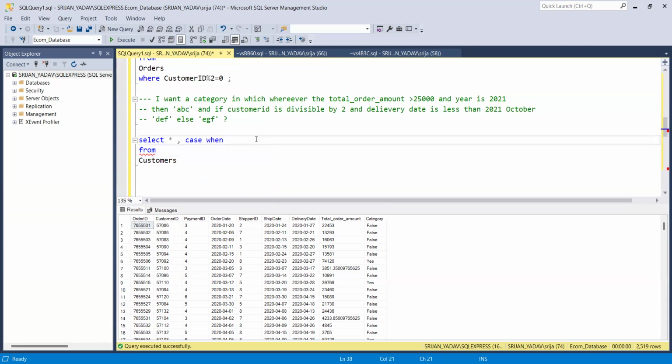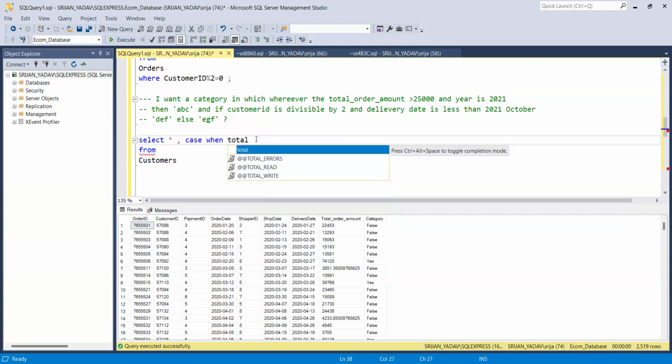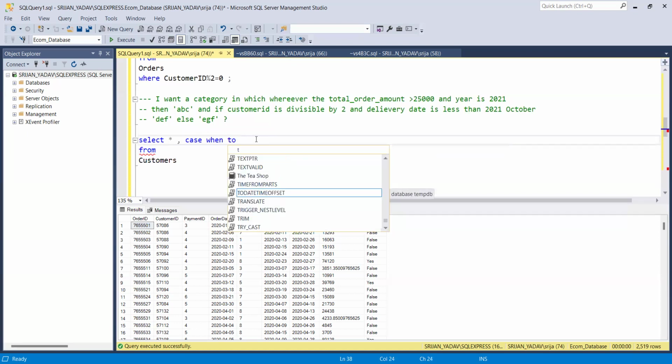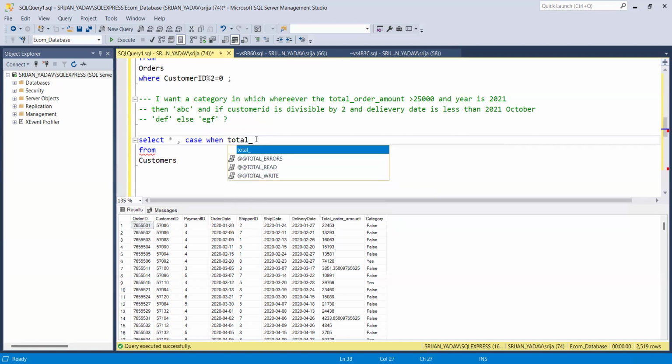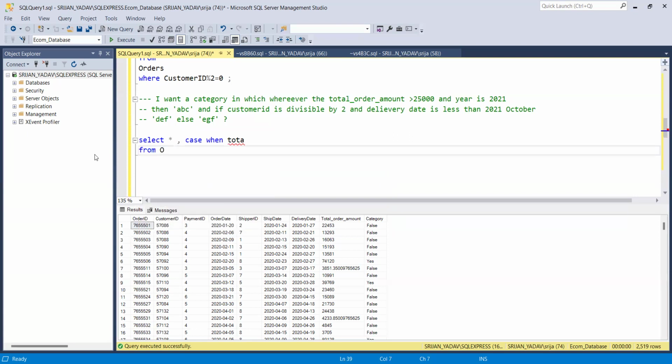And year of delivery date is equal to 2021. Sorry, it's my mistake. I have used the customers table. It's the orders table. Total order amount is greater than 25,000. Correct.